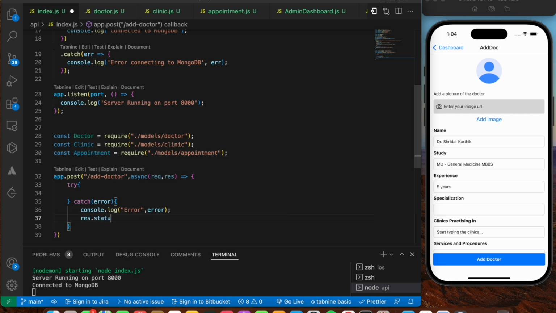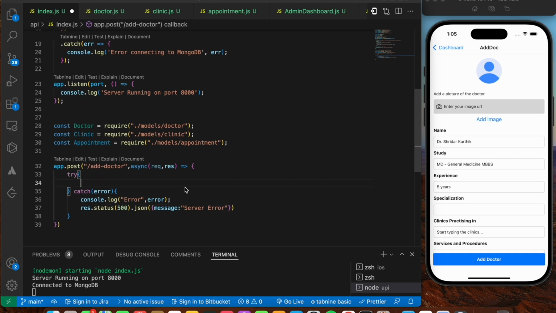Here I'm going to say result.status of 500 dot JSON with a message being server error. So we need access to a bunch of information to create a doctor. So I'm going to say const name, image URL, your experience.